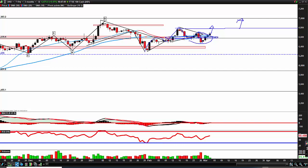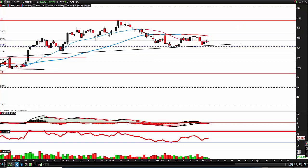Talking of which, let's have a look at a few stocks. So we've got the likes of BT having dipped. We've got a nice little run up here, 1, 2, 3, 4, 5, a 1, 2, 3 wave pullback, a 1, 2, 3 wave into resistance. Now we pull back again, but we're holding this trend line. We've not closed underneath this trend line and potentially coming through this 125, 127 mark to come and visit some of these highs again. So again, this has got some resistance up here, but the path of least resistance at the moment is up.